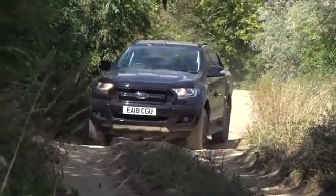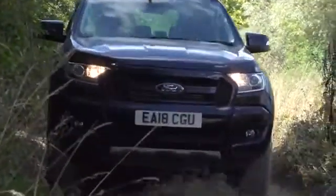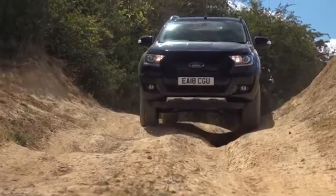Ford tends to try and put the same kind of feel into all of its vehicles, whether that's a Fiesta or Mondeo or even, I guess, a Ranger. One of the more dynamic cars to drive. It's got a 2.2 litre 4-cylinder engine, 1080 kilo payload. You can tow 3.5 tons with it.